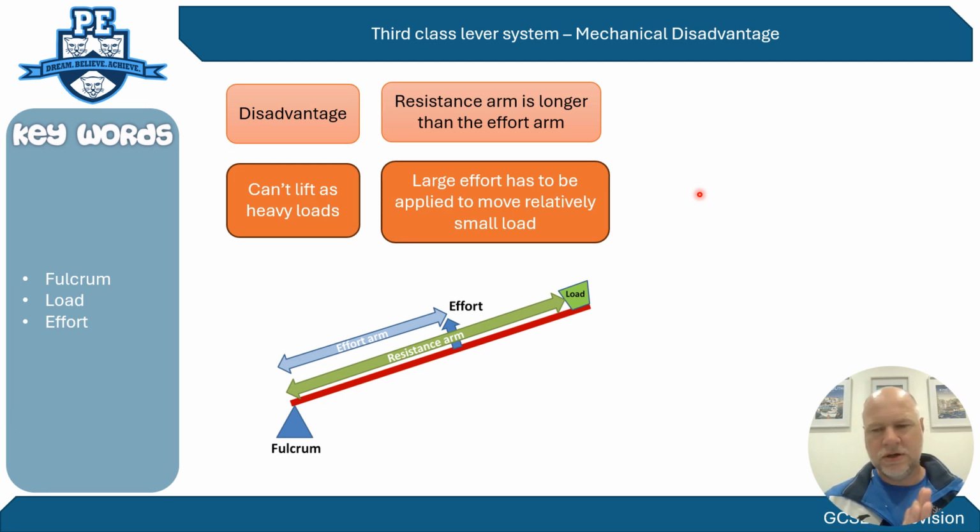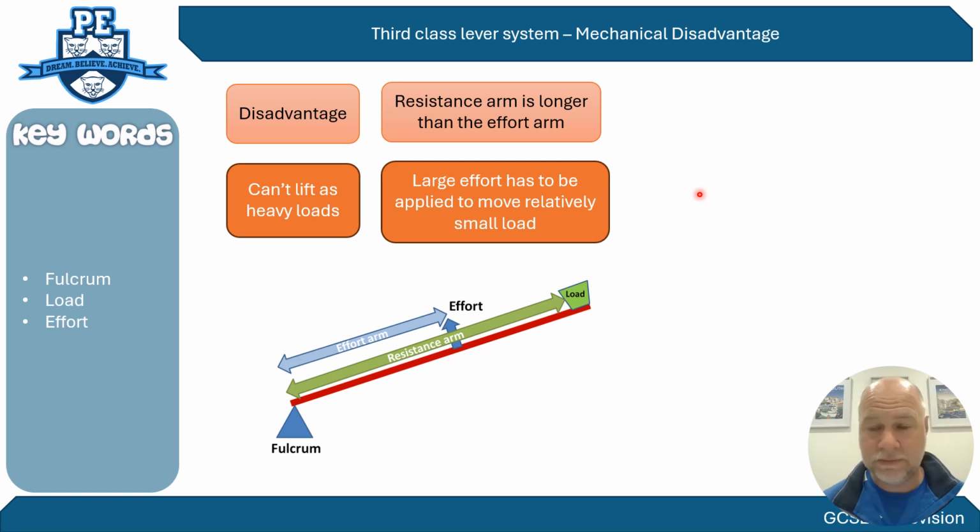Now, just on another chance it could come up, the lever system 1 could be a mechanical advantage, or it could be a mechanical disadvantage, depending on the point of the pivot. The fulcrum depends where the fulcrum is placed. So obviously, if the fulcrum is closer to the effort, then it's going to have a smaller effort arm, and it'll be a disadvantage. If it's closer to the load, you're going to have a larger effort arm, and therefore it's going to be an advantage. And the points still remain the same.